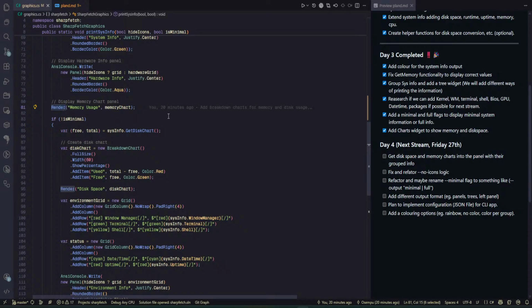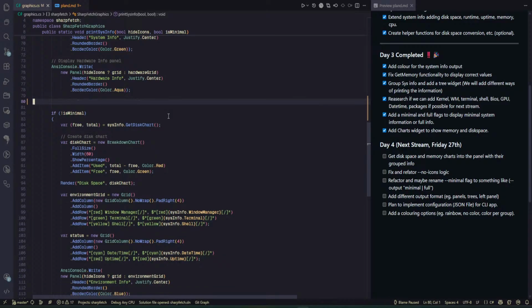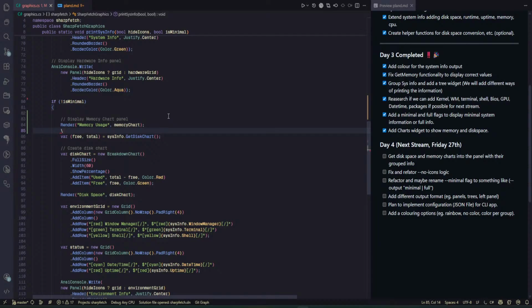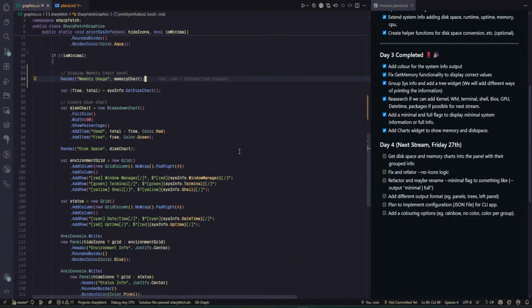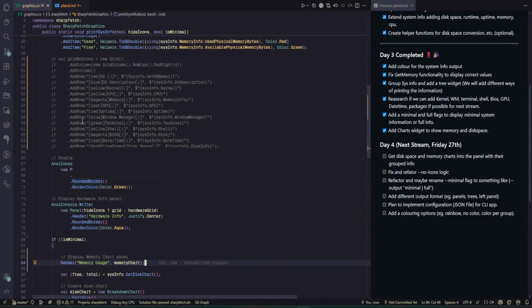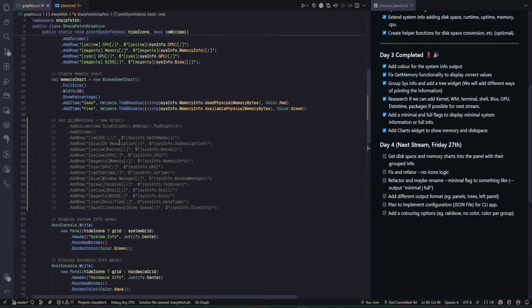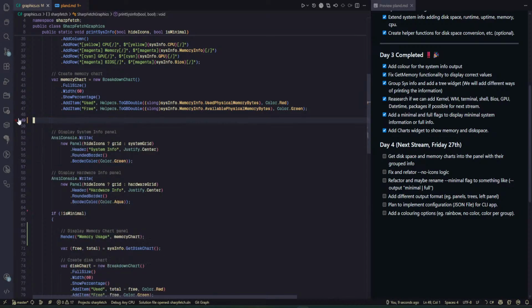It's not minimal also. Let me remove this and put it here inside. We only want to show the chart if it is not minimal. If minimal is true, then we don't want to display anything else. I actually can get rid of this.